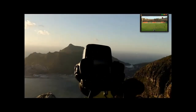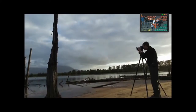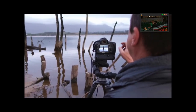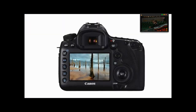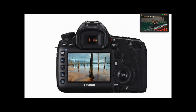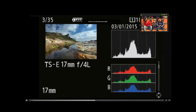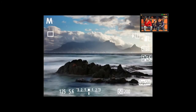I have to say that the monitor on the back of this camera is beautiful. It's big, it gives this really luscious bright image of what I'm shooting. It enhances actually the moment of being there at the time, seeing that glowing image on the back of the camera. And I think that is something that Canon really has over its rivals, the quality of the display on the monitor. On top of that, we've got all the information that we need in various other displays. Particularly, of course, we can zoom in on live view just to check our focus point, check our depth of field.